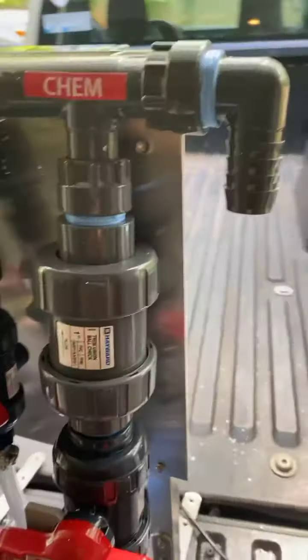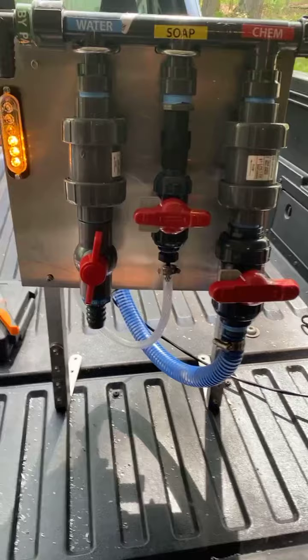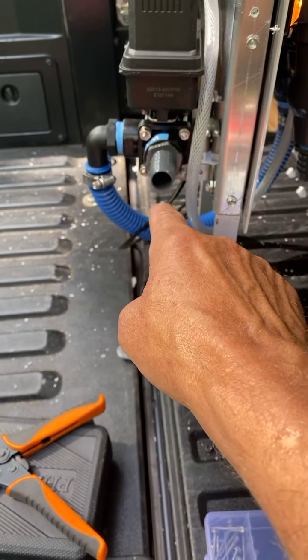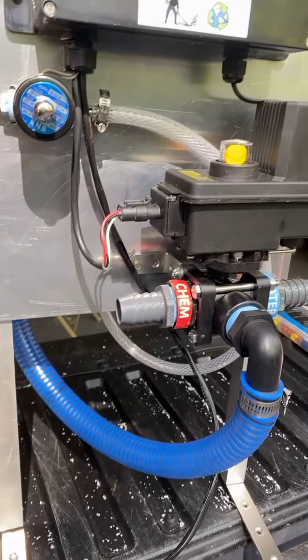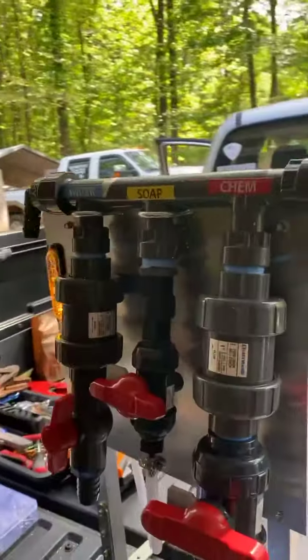So there's everything, guys. When you get this thing it's more or less plug and go — it's all hooked up. The only thing you're going to be hooking up is your main water line coming from your tank, then your second water line if you get the three-way that washes out your metering valve, and then your main bleach line. Everything is labeled for you, so you know where everything goes — all you've got to do is plug and go.